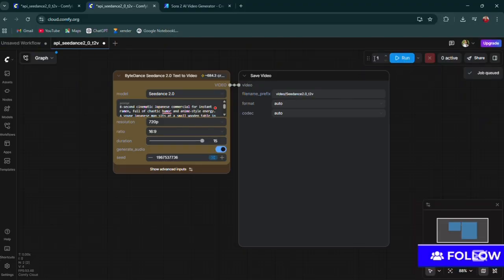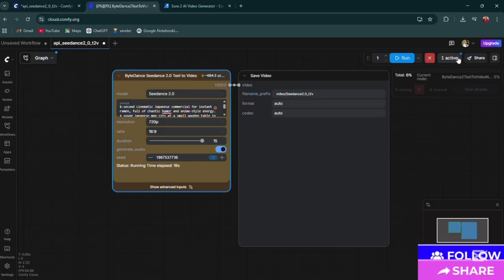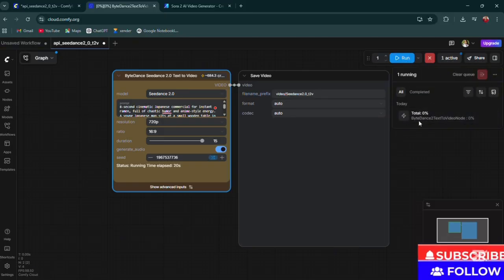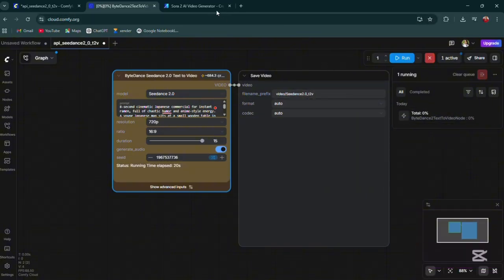So where you see one here is actually where you can choose how many videos you want to be generating per prompt. For me, one video is okay because this website is very amazing. So I'm going to be going with one video. I'm going to be resuming later. So when you come here, you can see that one video is running. When you come here and click on this Active, you're going to be seeing that a video is running. So I'm just going to go ahead and pause this video to resume later.